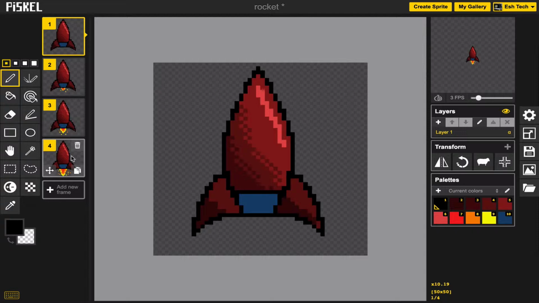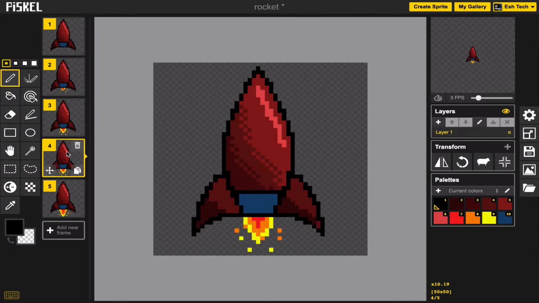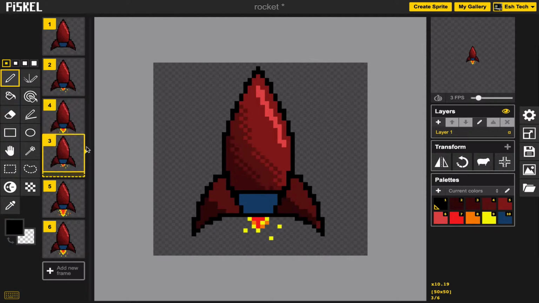What I'm going to do is go back to frame number 3. I'm going to duplicate that, pick it up and move it to the bottom, go to the second frame, which is my first fire, duplicate that frame and move that to the bottom. And what you'll notice in the preview window is that my flame is now actually running a lot smoother. I of course don't have to duplicate the first frame because when the animation runs, it will go back to the first one and then play it in a loop.